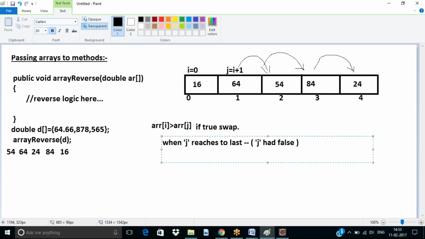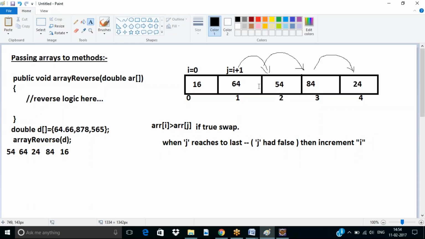When j had a false, automatically you have to then increment I. j కి ఫాల్స్ వాల్యూ వస్తే I ని ఇంక్రిమెంట్ చేయాలి. అంటే లాస్ట్ పొజిషన్ రీచ్ అయ్యేప్పుడు ఆటోమేటిక్ గా ఫాల్స్ అయిపోతుంది కండిషన్. So that's why I should be incremented. Now I will go to the next position, that is this one. I will be here now.